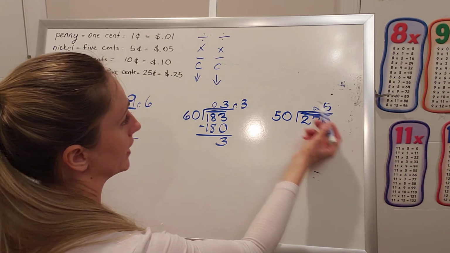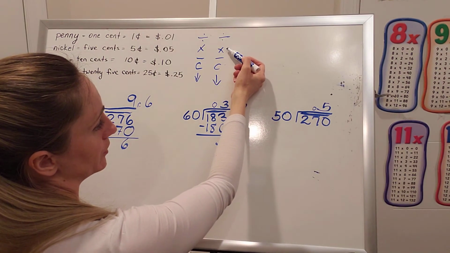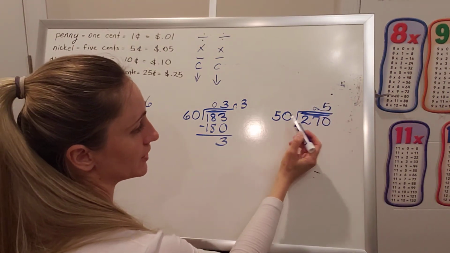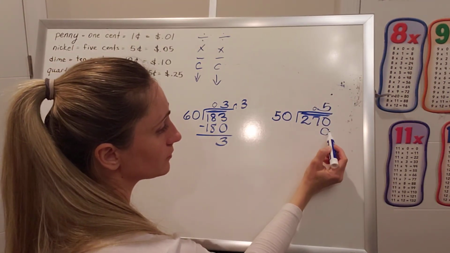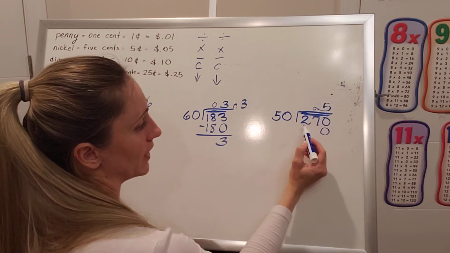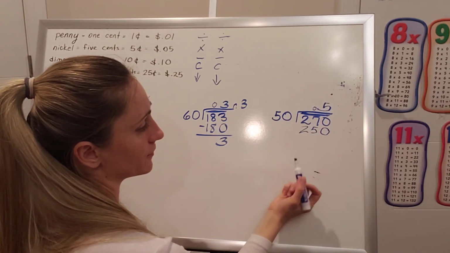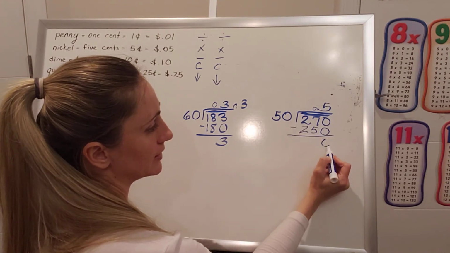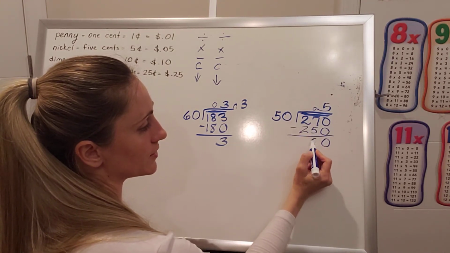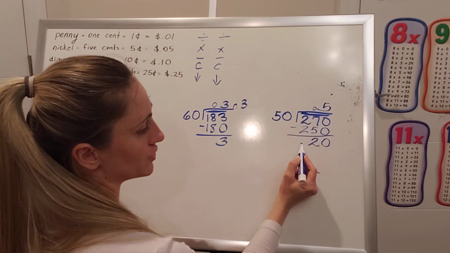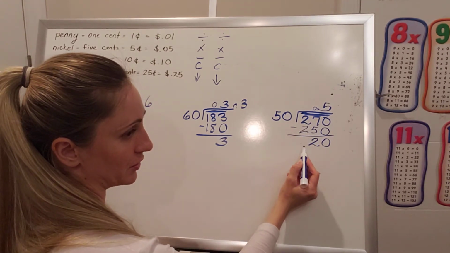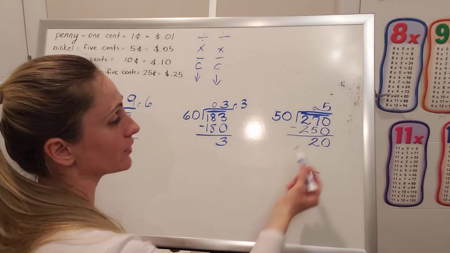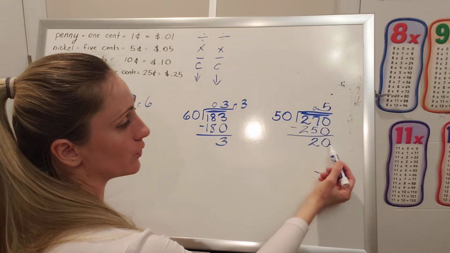So our next step, after we divided 270 by 50, we got a 5. We're going to multiply that 5 by the divisor. 5 times 0 is our 0, and 5 times 5 is 25. Okay, so third step: 0 minus 0, 7 minus 5 is our 2, and 2 minus 2 is nothing. We don't need to put a 0 here, right? 20 is our remainder. There's nothing else to bring down, so 20 is our remainder.